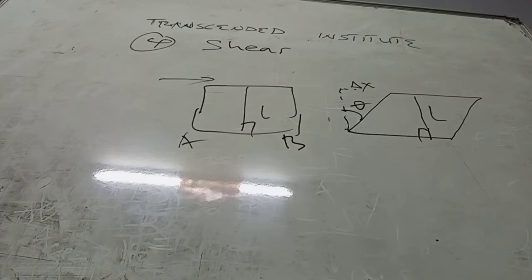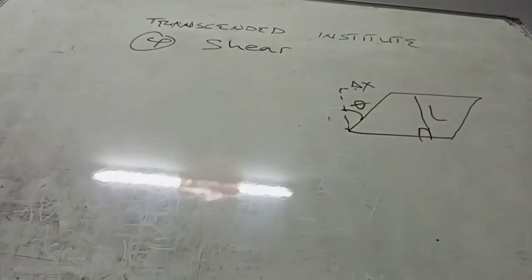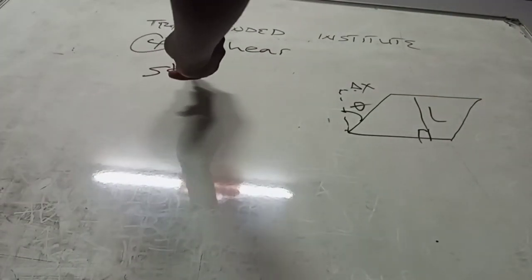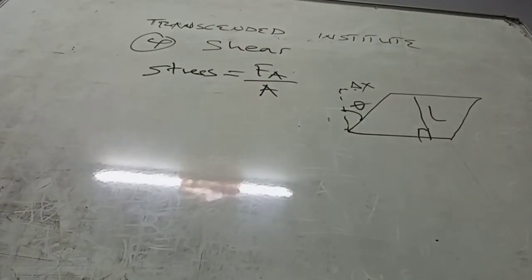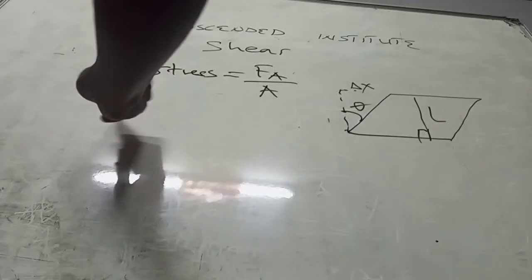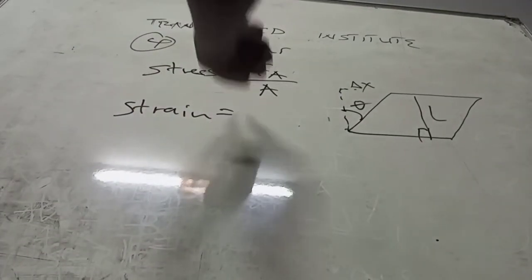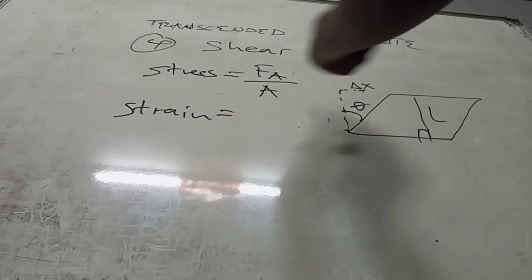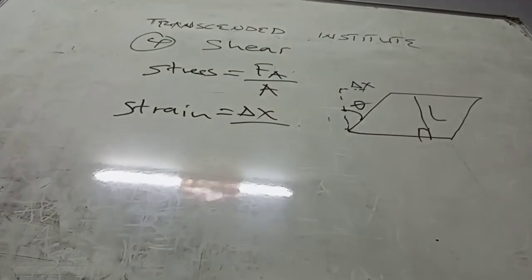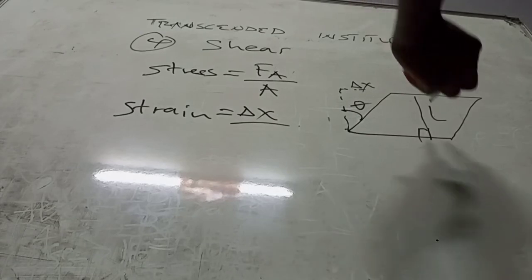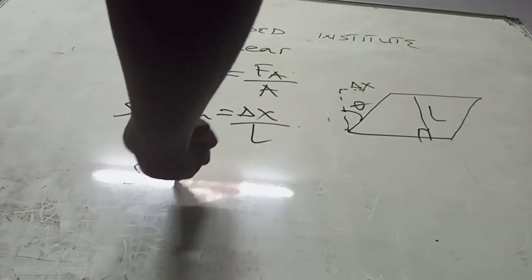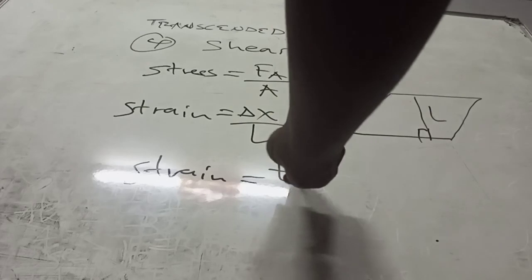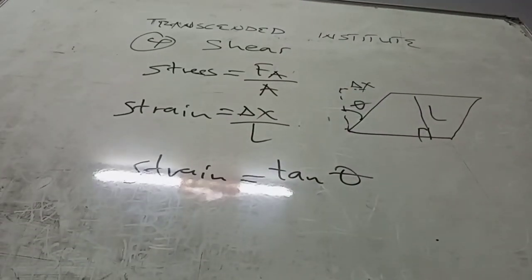So in such a case, how different is it? We calculate our stress still by the force that you've applied parallel. So our stress still remains the force applied divided by the area on which you're applying that force. Then the strain becomes different. The strain in this case is going to be given by that change or displacement on the sides on top divided by the perpendicular height L there. The strain can also be calculated to be equal to tan theta. That's another way of determining the strain.